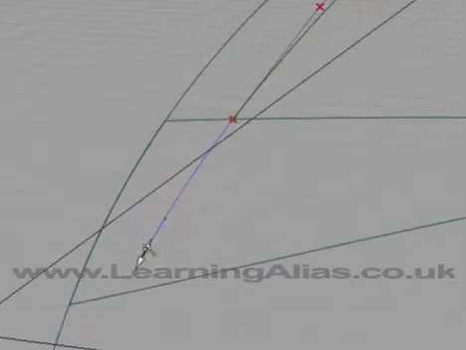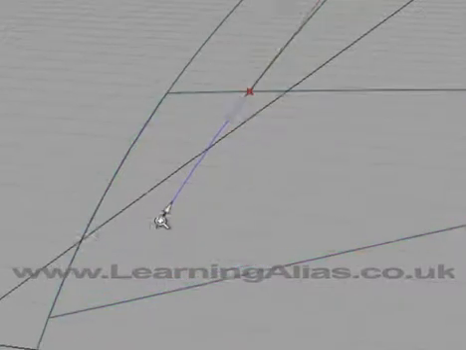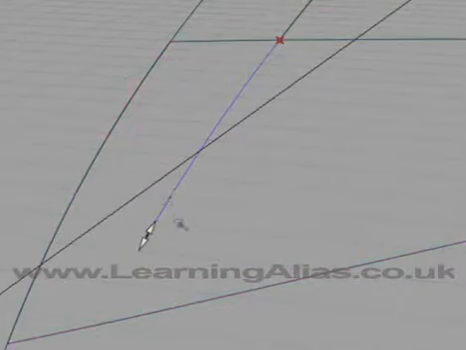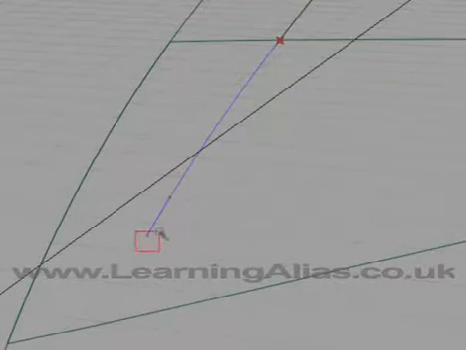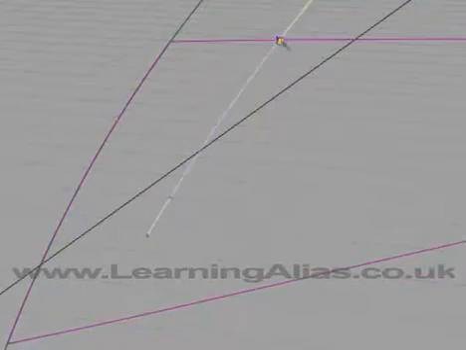That's what we want. So, we're going to negative extend it, but we can't drag it any further. What's going on? Well, it will only extend up to the next knot. So if I pull it back a little bit, you can see the knots. They're basically edit points. That's pretty much all a curve on surface has that you can manipulate in Alias. So this is an edit point, this is an edit point, and then here at the end.